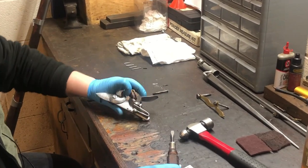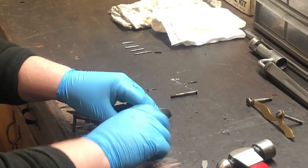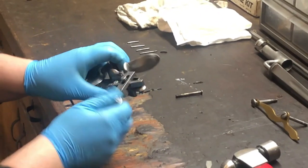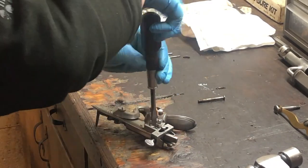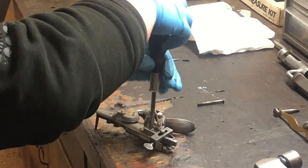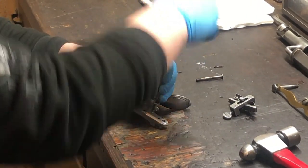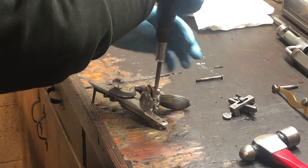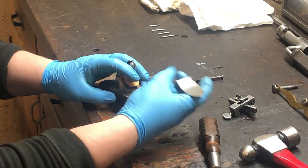First things first, let's go ahead and take the outer parts of the lock, the feather spring here first. So I'm gonna put it under some tension and then remove it. And the same will go for the next part, which is the hammer. So the hammer is this piece right here.